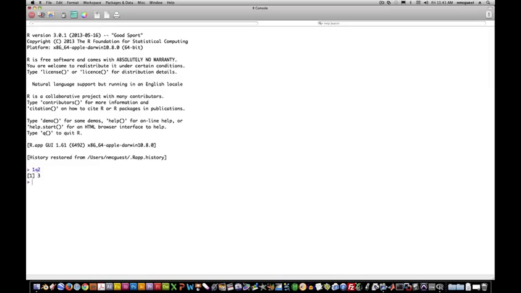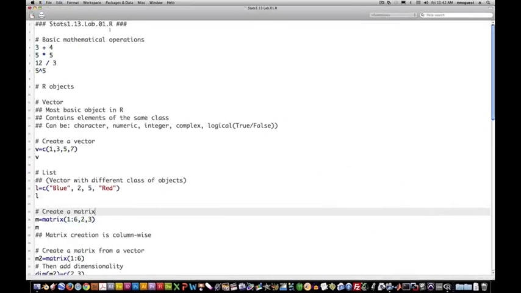But you'll see the way these labs will work is we prefer to write our functions and write our code in scripts. So I'm just going to walk you through a script in every lab, and that script will prepare you for each week's assignment. So let me open up the script that I prepared for this first lab, which will prepare you for the first homework. The purpose of this first lab and the goal of the first homework is basically to just show you how R works, its basic functions, talk about objects, R functions, and what packages are.